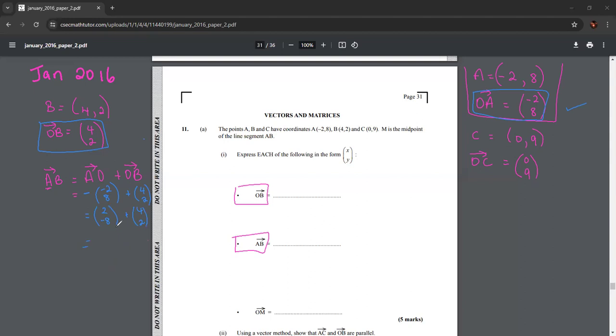Right, so now I could add and subtract our corresponding elements. So I have 2 plus 4. You add and subtract like normal with respect to the signs. So 4 plus 2, that's 6. Don't forget your rules with integers, positive and negative numbers must also apply. And then I have negative 8 plus 2. Subtract, keep the sign of the bigger number, so that will be negative 6. So AB would be 6, negative 6. I'm pausing here.